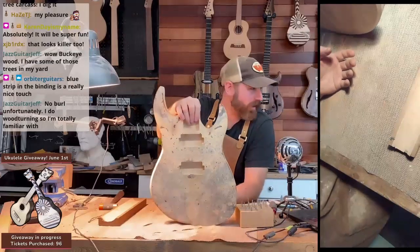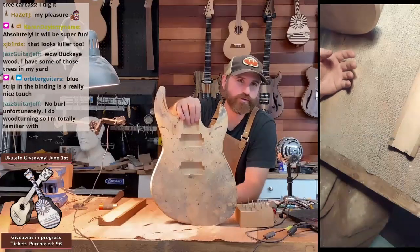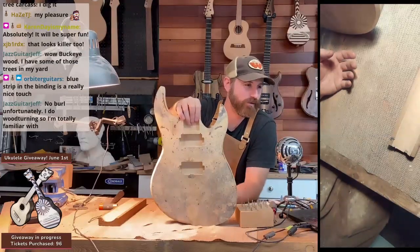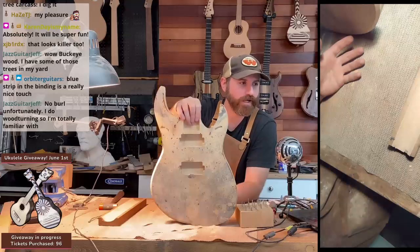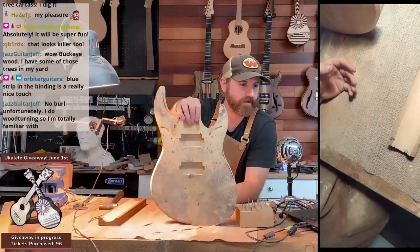Yeah, Orb, I put that little blue strip just to tie in some blue to the fingerboard. It's not so noticeable on camera, but when you hold it, it's there and it looks good.